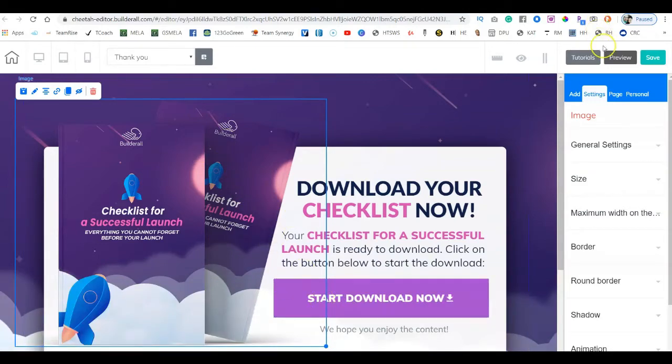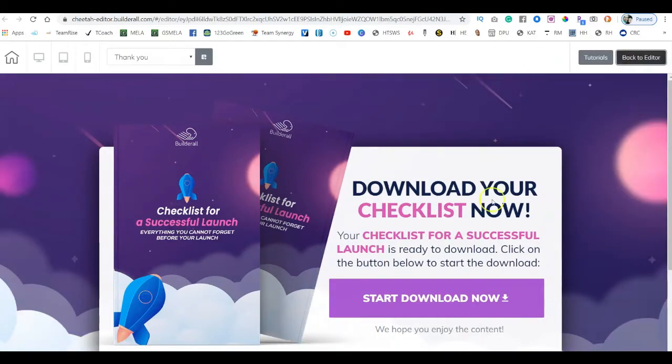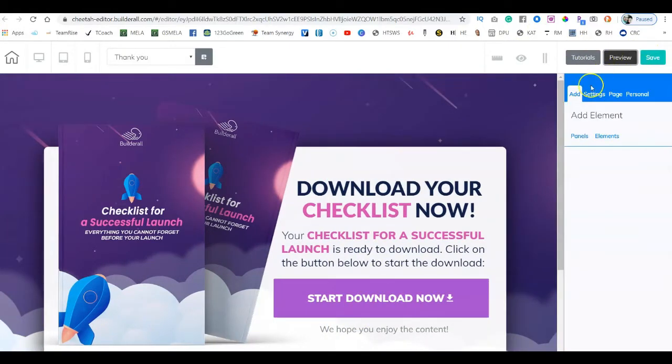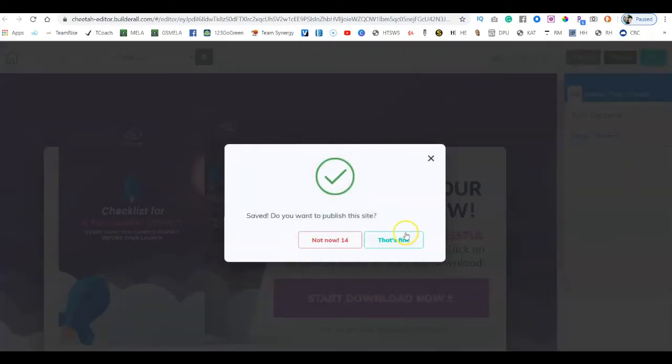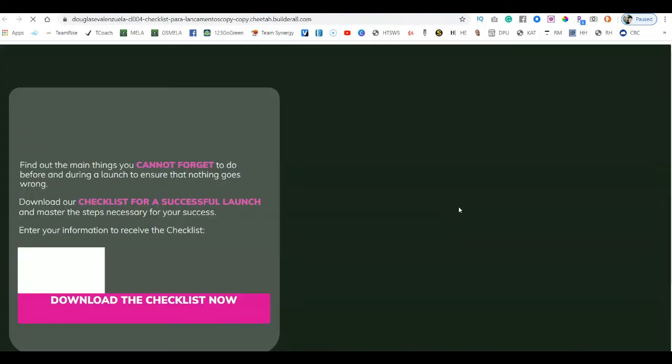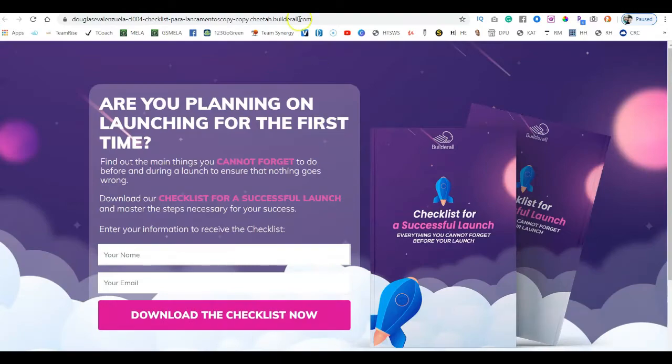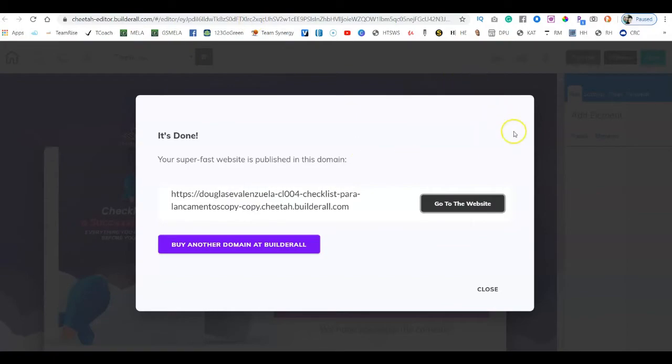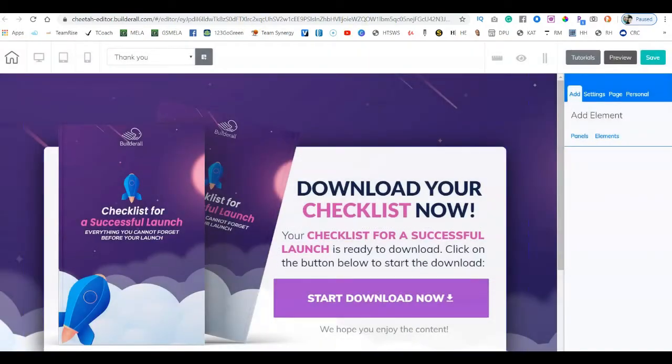Now let me go to preview and look at the actual. Actually, you know what? Let's go back to editor. Let's save it, right? And then it'll tell me go to website. So I go to the website. My bad. Close.